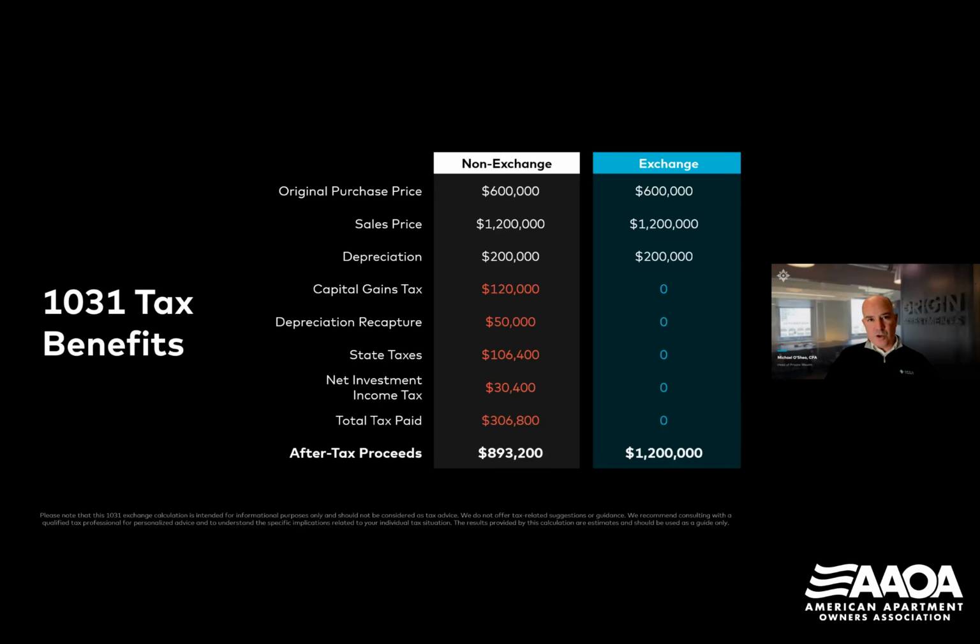You know, we have a lot of people on this call from California. We always have a lot of people on these calls from California because the state tax is approaching 14%. And so here's just a simple example of a property where you bought it for 600,000, you've depreciated it by 200, you sell it for 1.2 million. So typical example of what we see out there. You might estimate, oh well, I owe 120,000 of capital gains taxes, but it's actually a lot more than that when you break it down line by line. So this is a $300,000 tax liability. And if you do a 1031 exchange, like I mentioned before, you get to defer all the state, local, federal, the net investment income tax, etc.